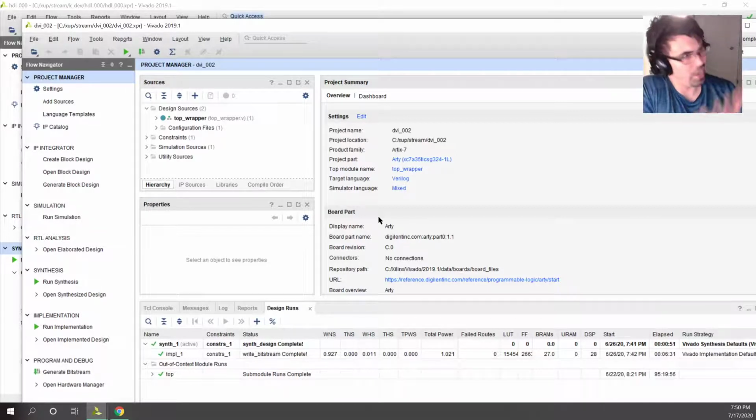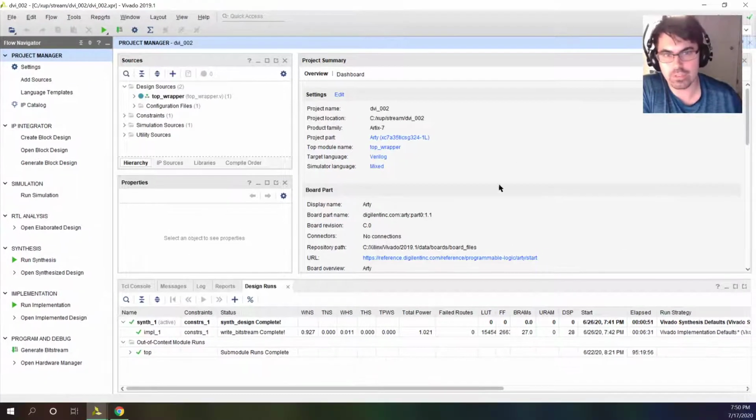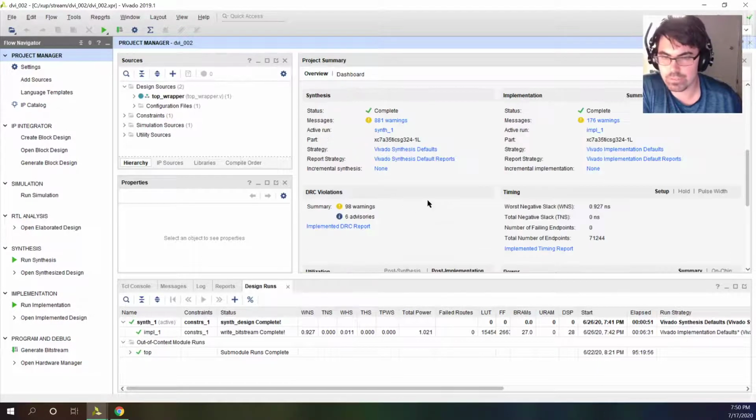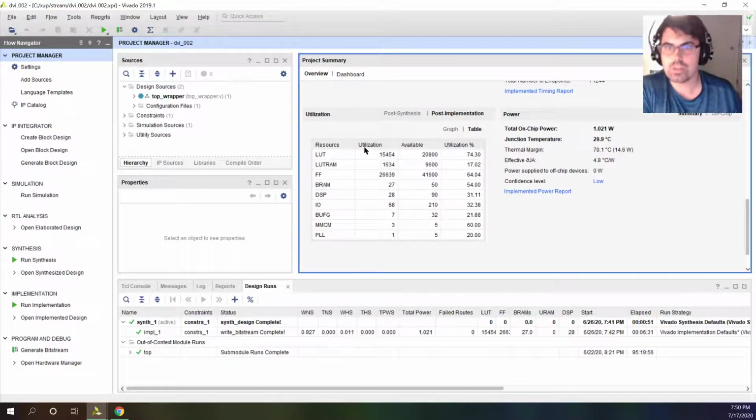And though we spent 5 weeks or whatever to get the HDL one, and we spent a few days to get the HLS one running. HLS one took a lot faster, but it'd be interesting to see the latency difference and the utilization difference. So let's go ahead. We should be able to go pull this up right here. Table. So we're using only about half the BRAM.